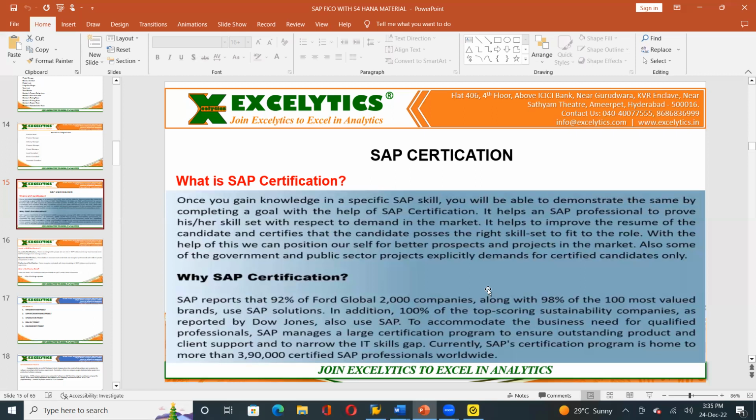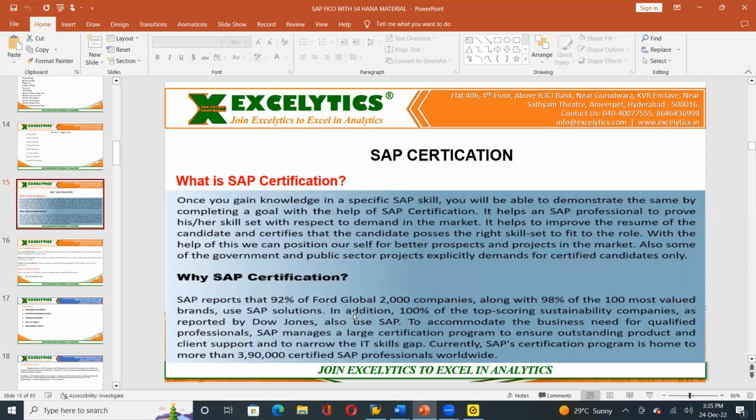For a few certifications, like cost and management accounting, that is the controlling module, if you are certified, it is valid for 3 to 4 years, and then you need to take it again. But FI, the finance module, earlier was the same, but now has lifetime validity. Who is eligible for this certification? I'll show you how to log in to SAP certification.